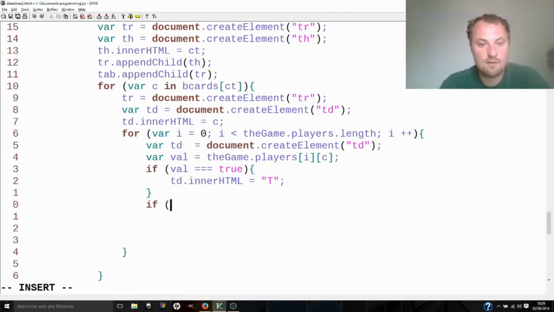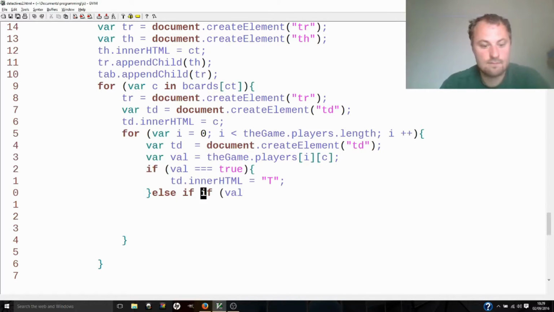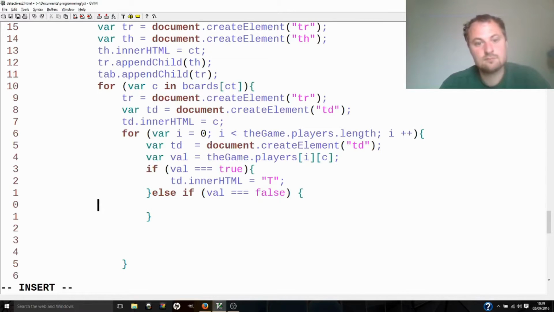If val, we'll do it as an else if, I think. Else if val equals false, td.innerHTML equals f.